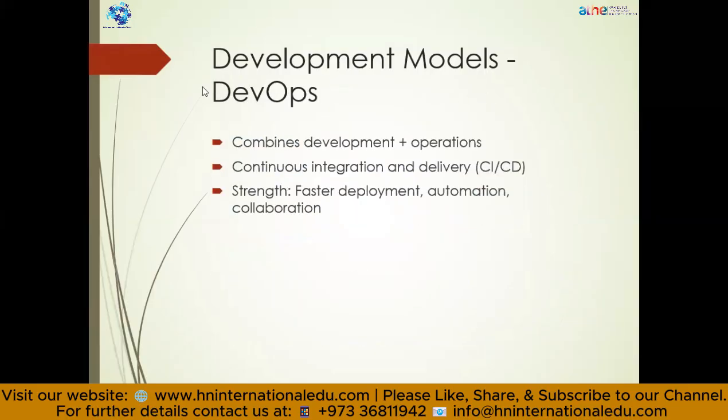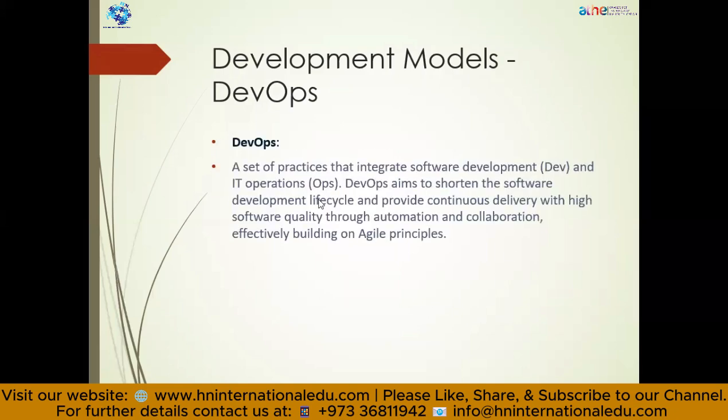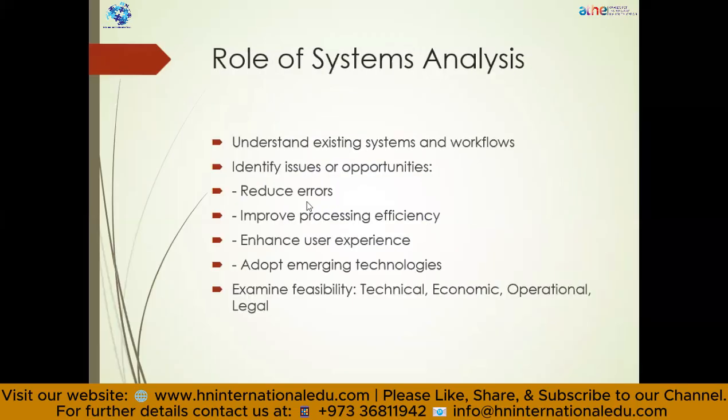So DevOps combines development plus operations, continuous integration and delivery, and the basic strength and basic benefit we get from DevOps is faster deployment and automation and collaboration. Okay, so these are a few benefits of DevOps. A set of practices that integrate software development and IT operations. DevOps basically aims to shorten the software development lifecycle, and it provides continuous delivery, and we are able to maintain our software a number of times.